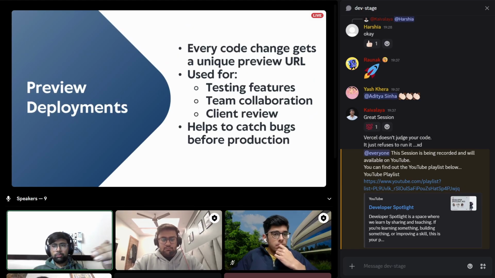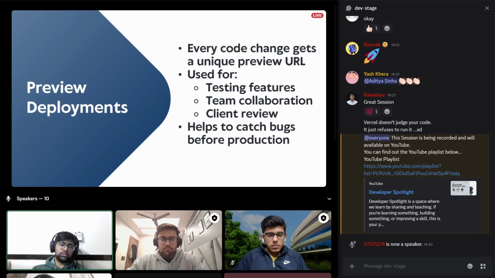So you can check your deployment also, before establishing it globally. You can check your preview that will be shown to the user, and many other things are there also. You can do team collaboration also, testing features also, and many more. You can also give it to your client when you get a job. Mostly when you get a bug, it makes it a very difficult task for many software developers to find the bugs and then debug them. So it will show you the bug, but you have to debug it. It's your call what you have to do.